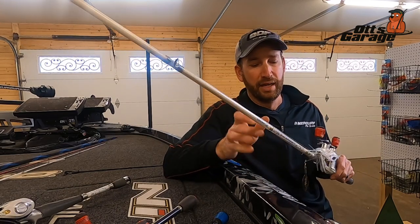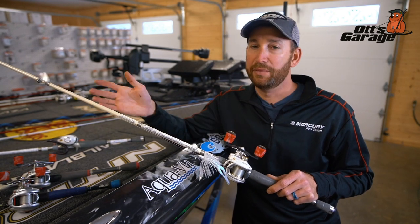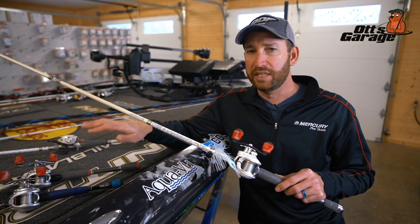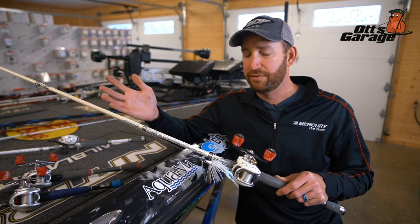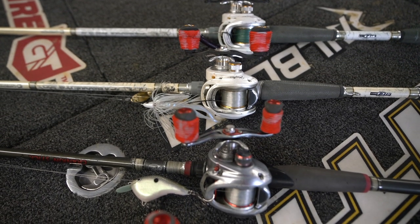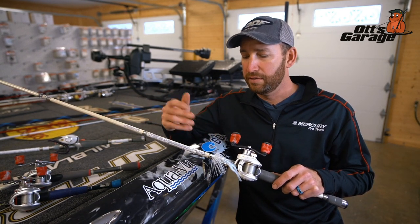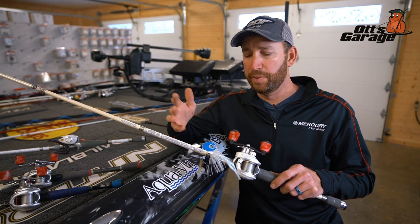Next is what I'd call an all-purpose rod - a Carbon Light seven-foot medium-heavy. You can fish just about anything on this: crankbait, worm, skip a jig. I use it most for spinnerbait and buzzbait, and casting jigs and worms. I step up the reel speed slightly to a 7.5:1 Johnny Morris Carbon Light reel. For spinnerbait or buzzbait I'll typically use 17-pound fluorocarbon, but for a swim jig in heavier cover I'd probably go with 50-pound hyper braid - it depends on the bait and situation.